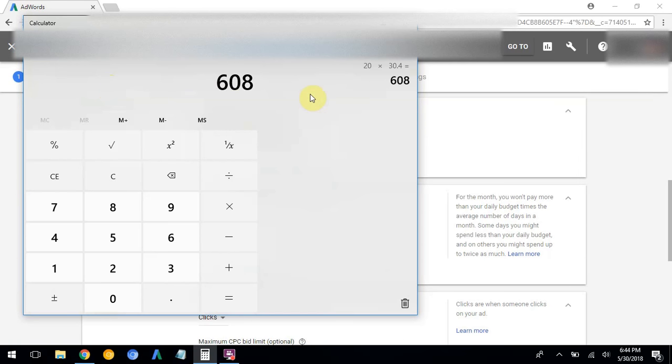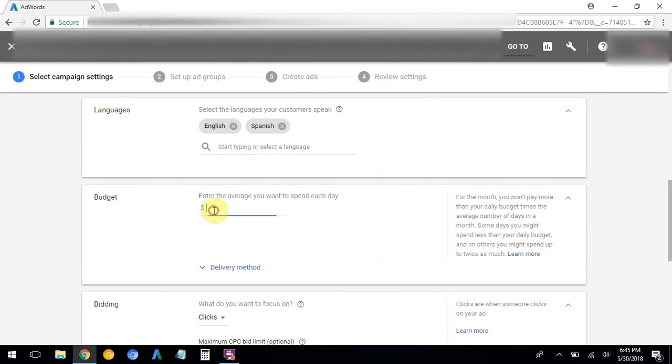And the thing to remember about this is every month has a different number of days pretty much, or at least most months do. To get 100% accurate, you'd have to actually divide it by, if you're going for a June budget, you'd have to take 30 times the 20, it'd be $600. For example, if it was February, you'd have 28 times 20, and it's $560. So you can get really exact if you want to go in and change it a lot. If you don't, you can just average it and let it set pretty close there at the 608 per month or so. So $20 per day.